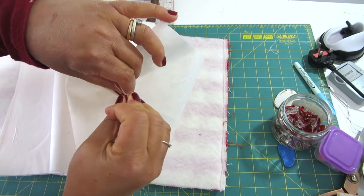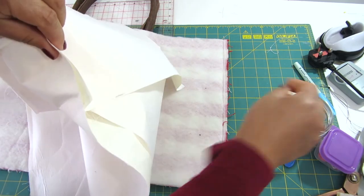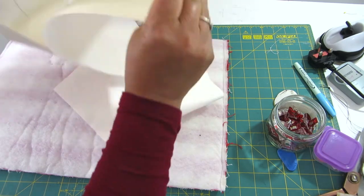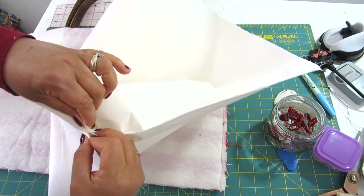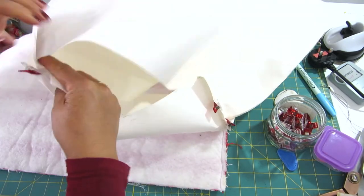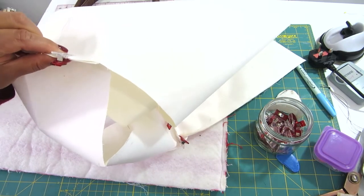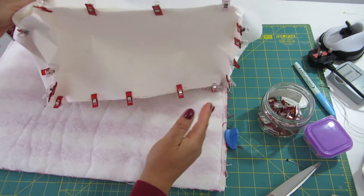So you can pin it or clip it as I am doing. And of course, the other seam here on the other side has to meet the other middle point. And we will secure this piece of fabric according to the shape of the base. So I have secured the base to the body of the bag, of the lining.